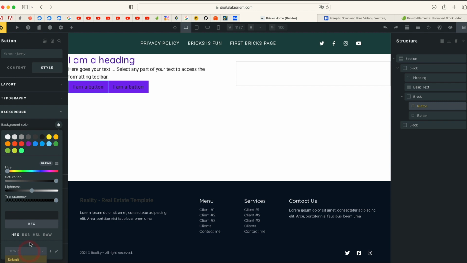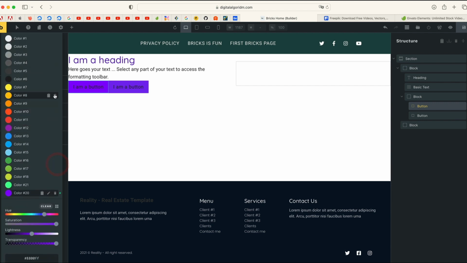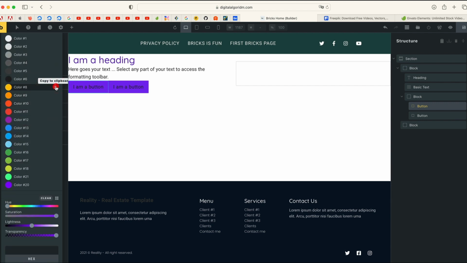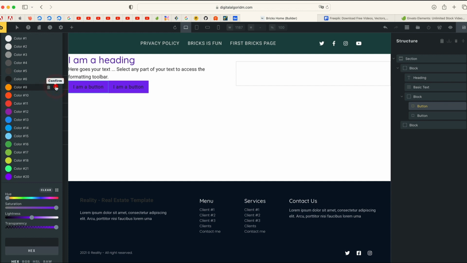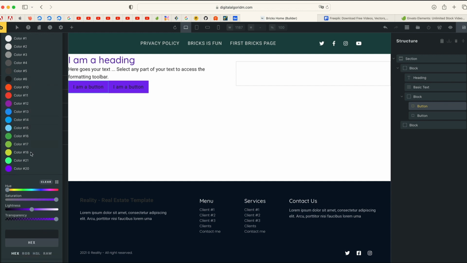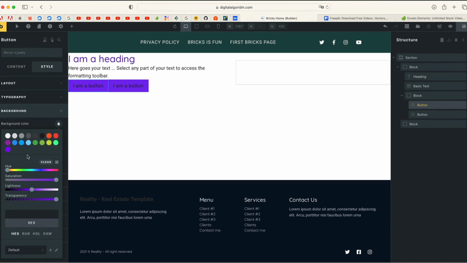So let's say you just want to add your global colors to the default palette that is available in here or whichever palette. You can just paste the hex code of the color, or you can pick the color like so and just click on save and that color gets added. Now if you want to edit the default color palette, you can click on this list button, hover over the color that doesn't suit your theme and click delete and delete those colors. But an easier way is to actually create a palette with all your colors.